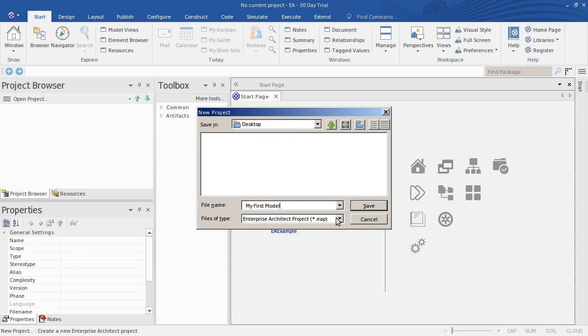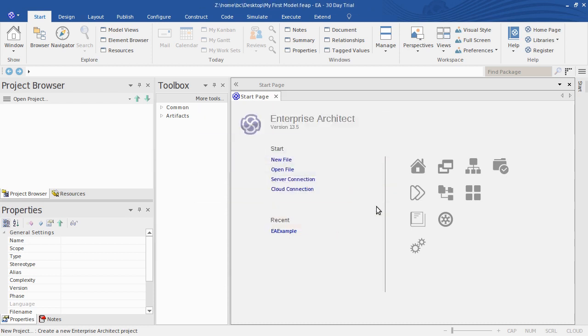But just notice I can choose one of two file types, EAP or FEAP. There are some minor differences between these, but in either case, you'll get a file containing your model repository. One thing I do like about the FEAP format, it supports Unicode model data out of the box, so you can enter more diverse text in your model. You can do the same with EAP, but you do need to configure that first.